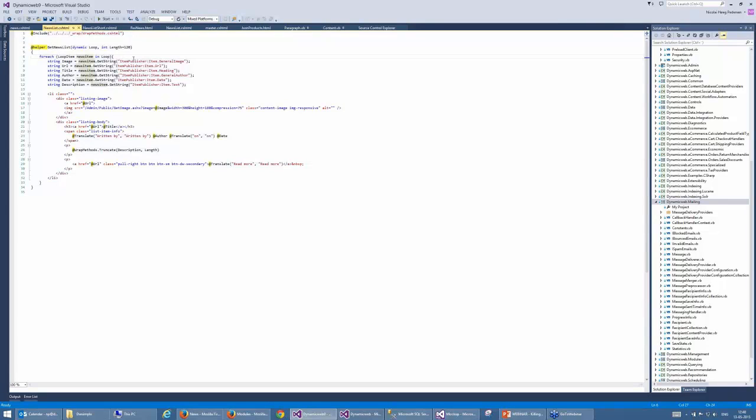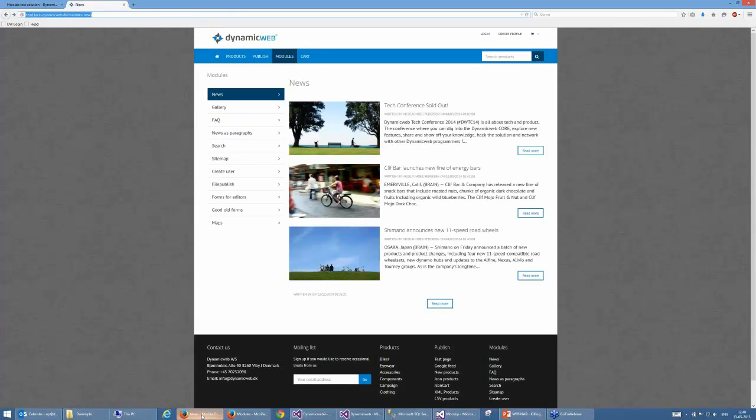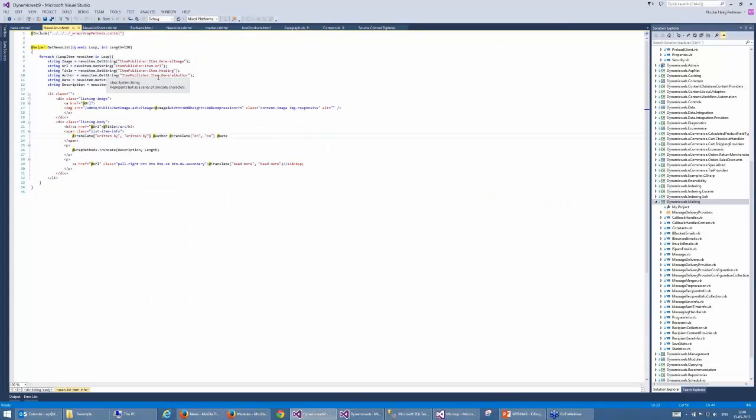For each news item, I basically have an image, URL, title, author, date, description, which is basically just the tags or the fields defined on the news item itself. And I add the image and a title, and have a very simple template here that is used to loop through the news items that I'm publishing on the page I'm looking at right here. So very simple and very similar to a news item template.